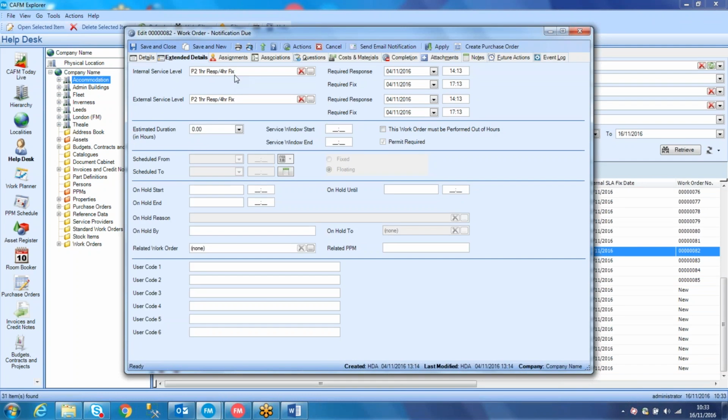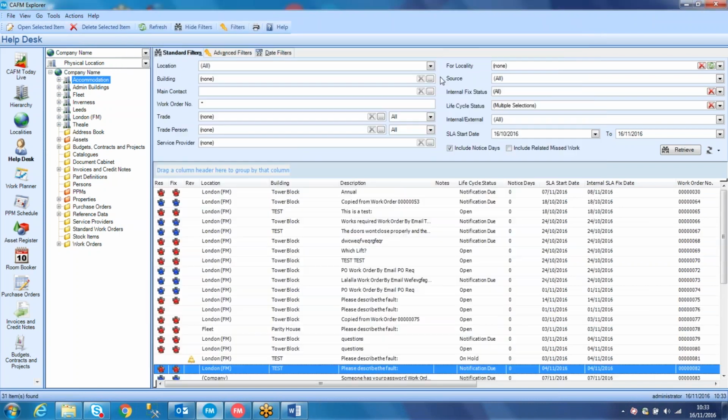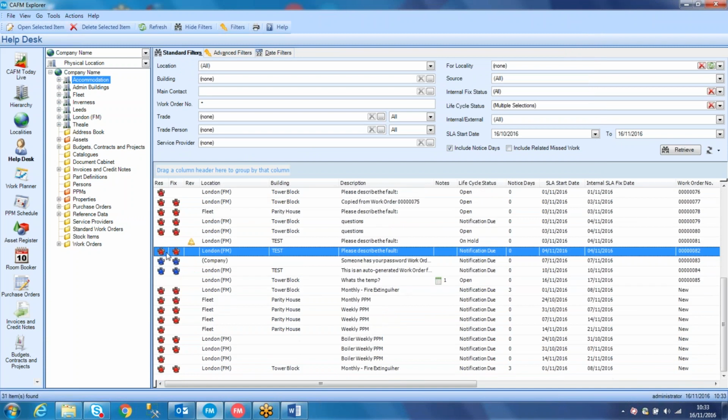So that meant that this job had to be responded to by 14:13, an hour later, and it needed to be fixed by 5:13 that afternoon. As we can see on the help desk, neither of those happened, so it's deemed to have blown its SLA.